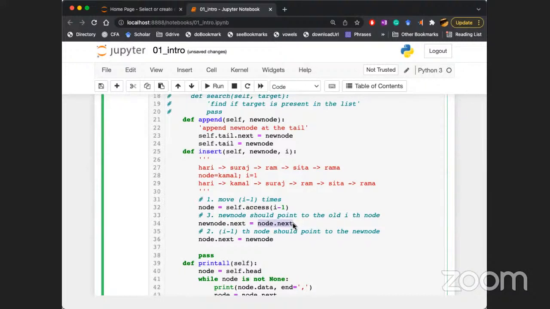Are you getting it? Sir, can't we also write here self dot access I? Yes, you can do self dot access I, but that means your algorithm will be, what is the complexity? You are traversing the whole thing twice, right?